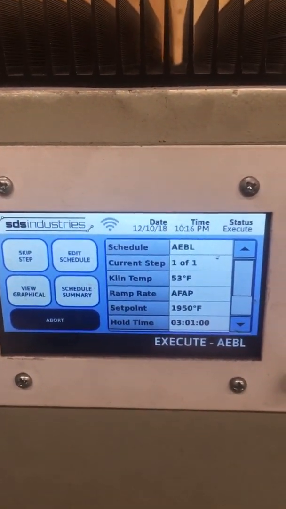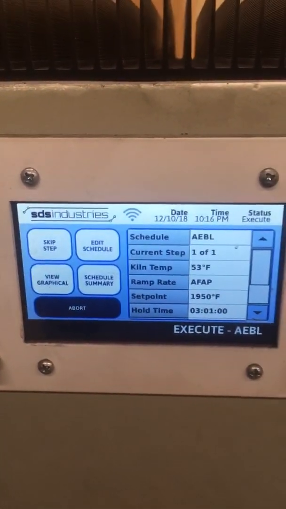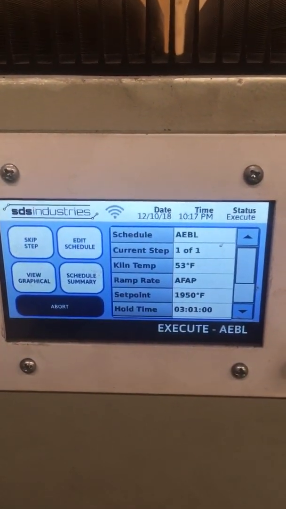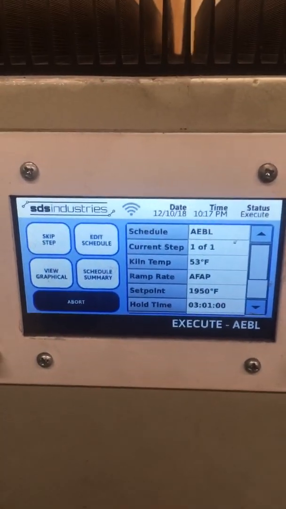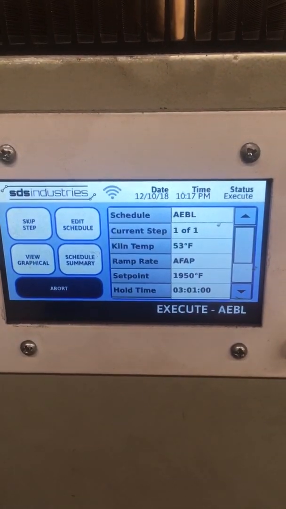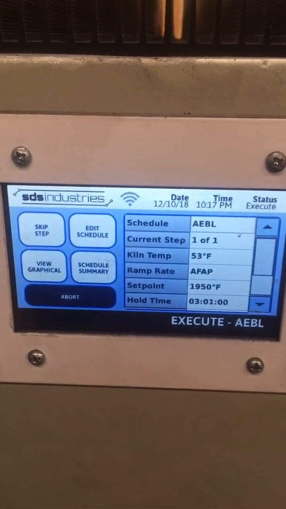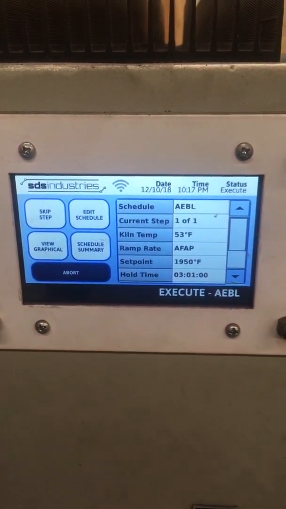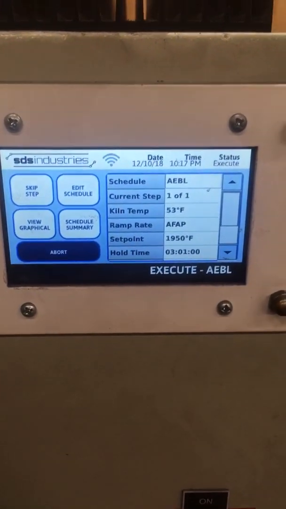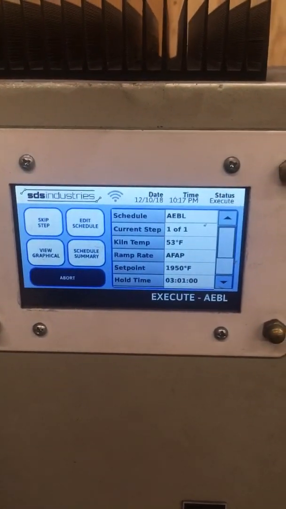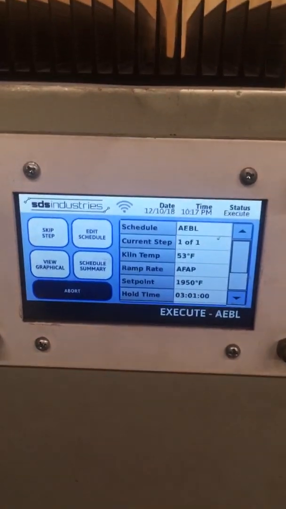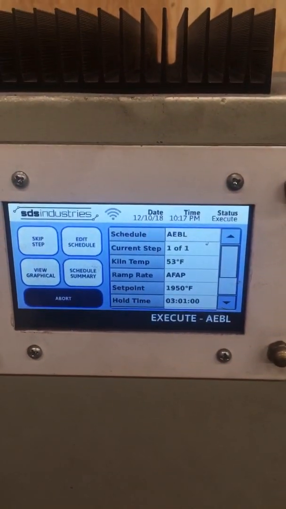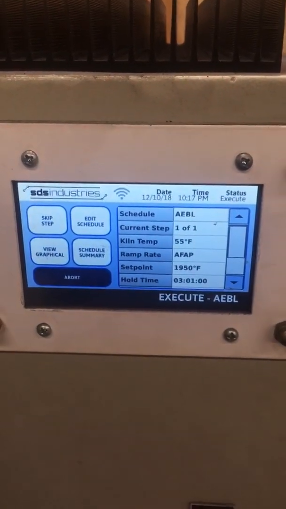The other cool thing is you can access this with your phone, so I can go inside now and log into it with the app and watch the oven, so I can see when it's up to temperature. I don't have to come back out here in the freezing cold. It's also handy if I'm annealing or running really long cycle processes. I can keep an eye on it from inside. So I highly recommend it.